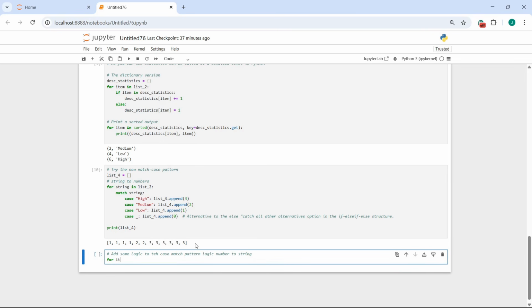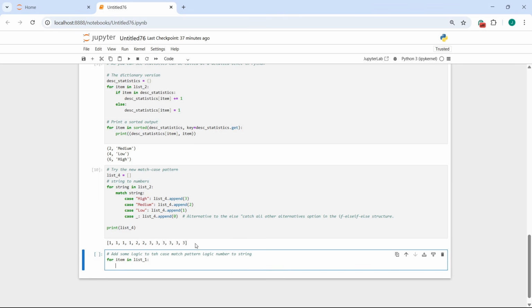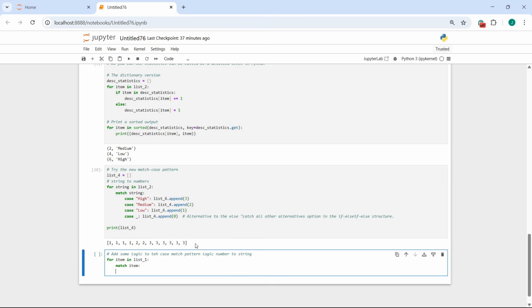We will type for item in list 1, match item, and case item if item is larger than 7,000, list 2 append high.